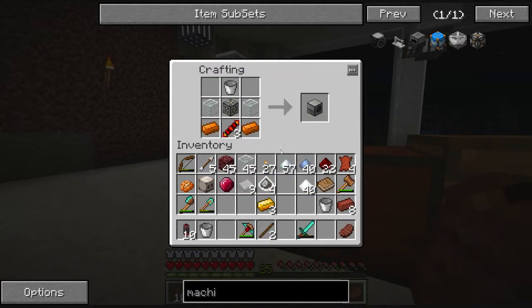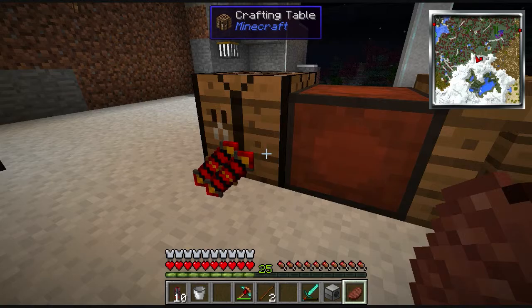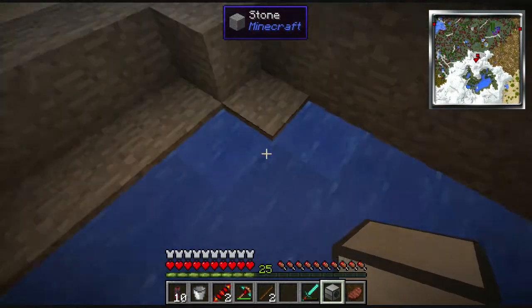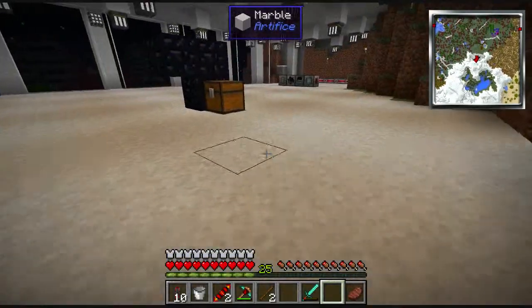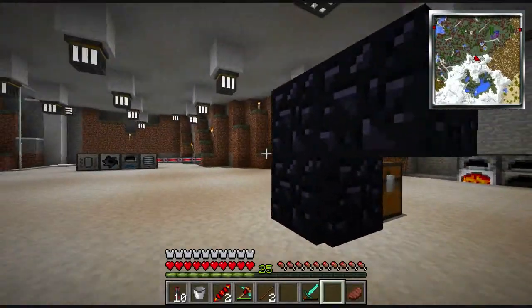Copper. Bucket. Fluid transposer. Alright, there's my fluid transposer. And I think you just stick this kind of in the water. Just kind of right there. Oh, god dang, it needs power too. Why does everything require so much power? Okay, do I have any leadstone? Let's check. Any leadstone power conduits left?